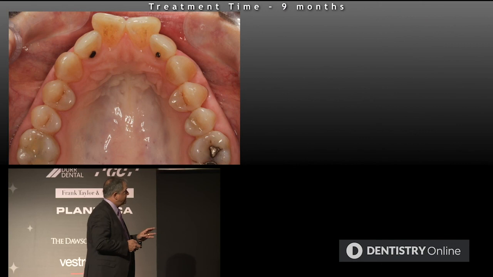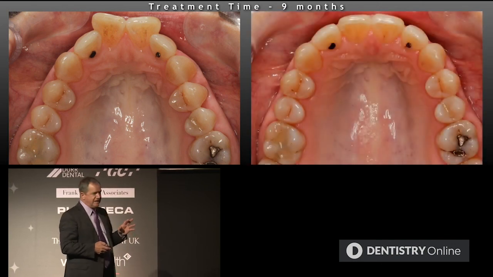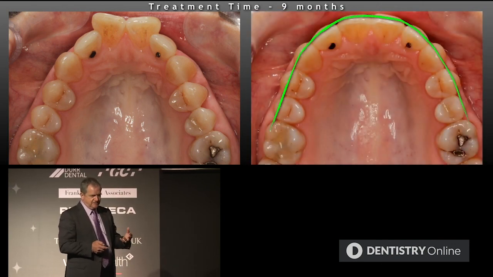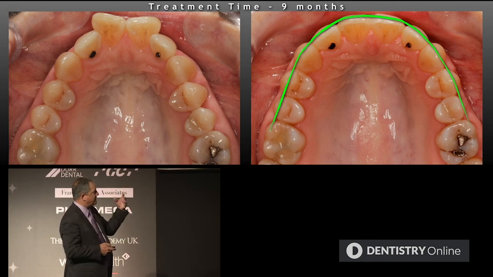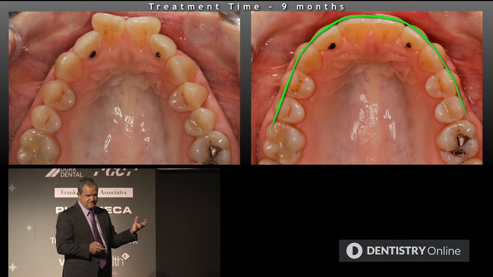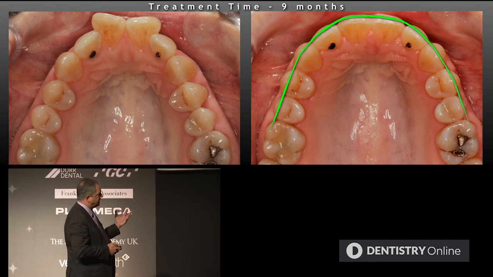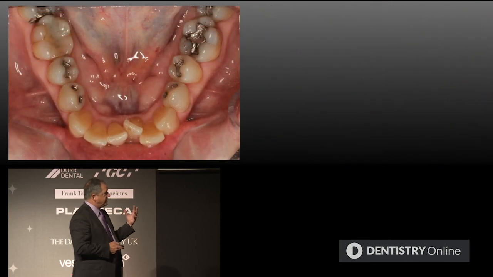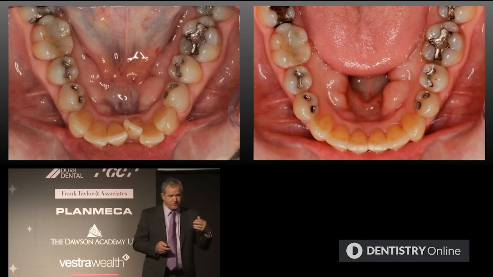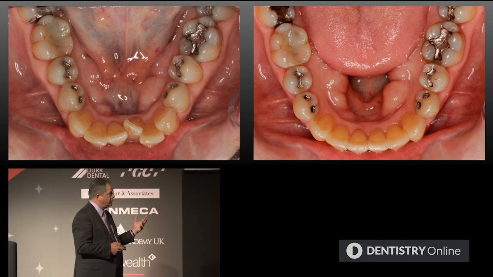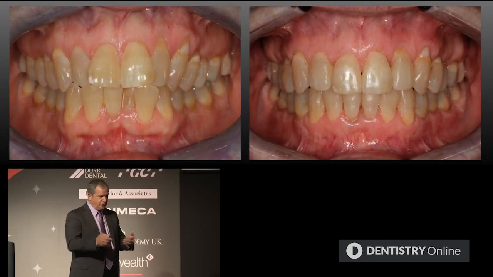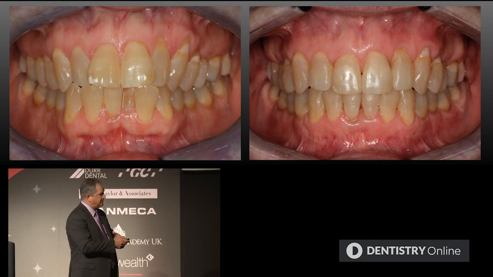So there's pre-treatment, and here's the same patient 9 months post-treatment. And if you're a patient whose tongue is looking for space, you just found a massive amount more space because everything got expanded to make space. Same thing on the lower. And in the process, he was able to take her from the end-to-end occlusal relationship and put her into a normal occlusal relationship, overbite-overjet relationship.